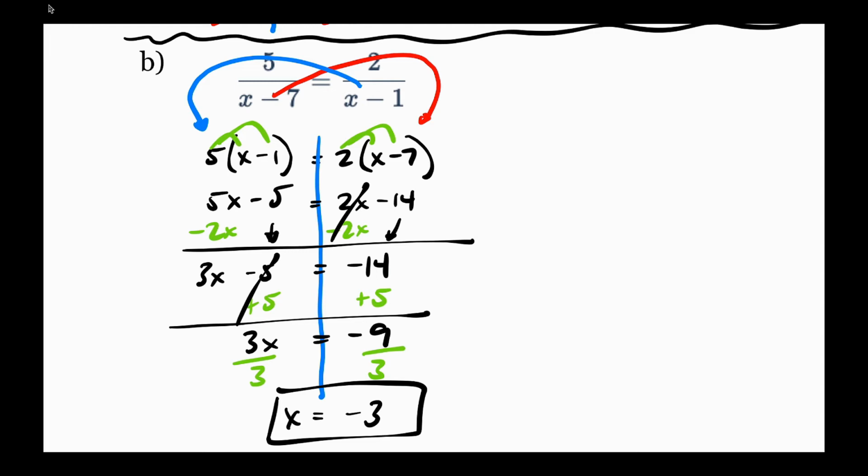Okay. So once you do step 1, everything else is the same. You've done that before. I get one answer. That one answer, is that going to cause any of the denominators to be 0? Is that going to cause this guy or this guy to be 0? No. It's going to make a -10 over here, and it's going to make a -4 over here. So because no, you're done.